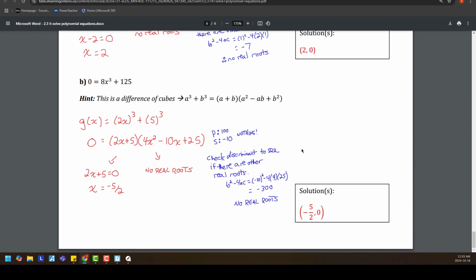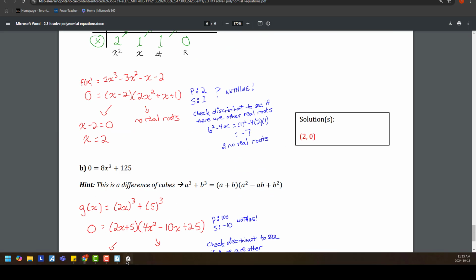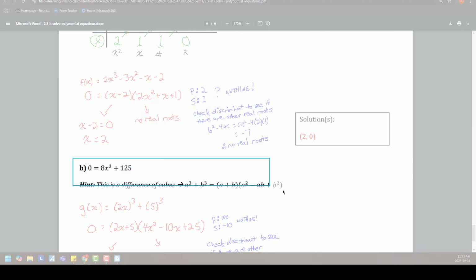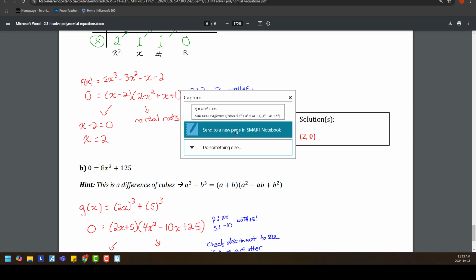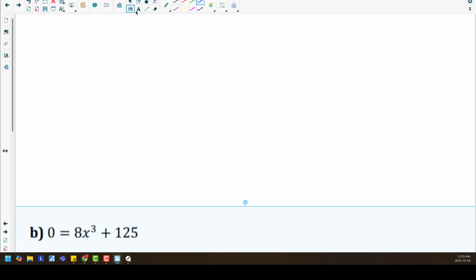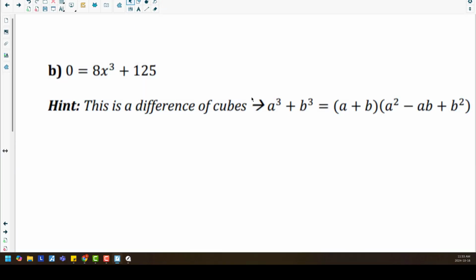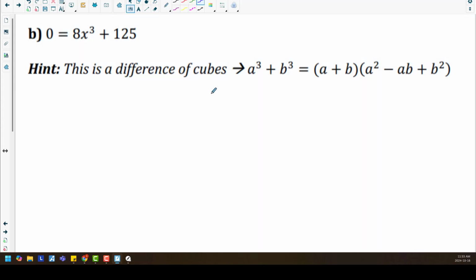Oh, let's do difference of cubes. Perfect. Yes, this is finally something a little bit more different. So by the end of grade 12, you definitely should have this memorized, or by the end of this unit even. Difference of cubes is expected. You definitely should know this going to calculus. So by the end of this course for sure.